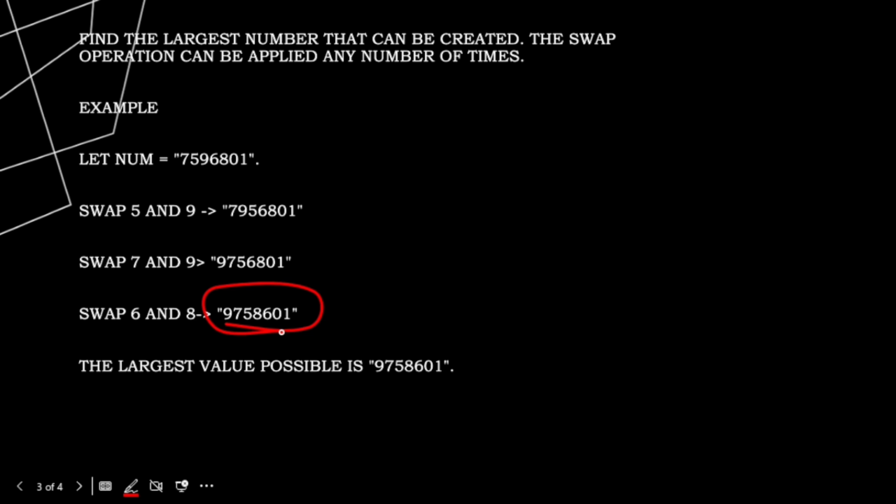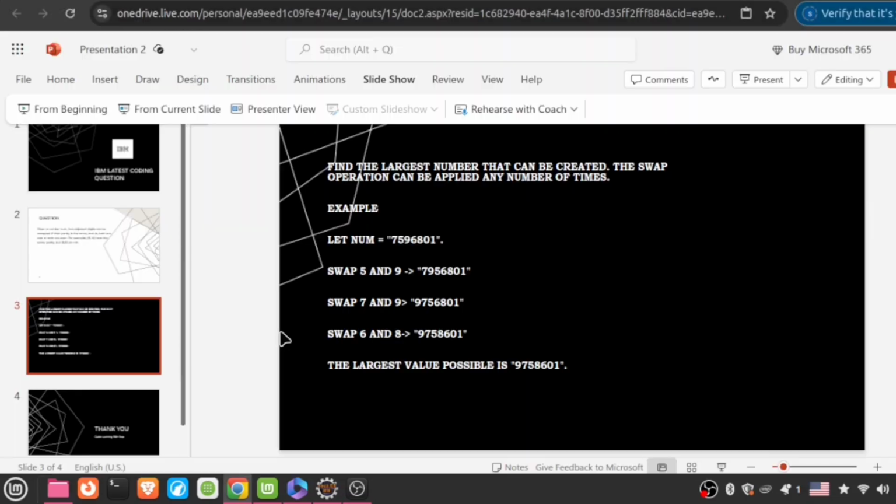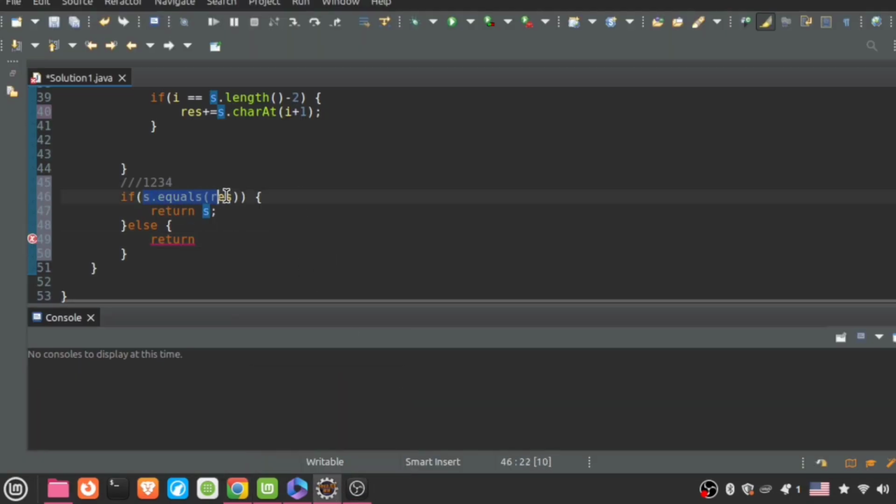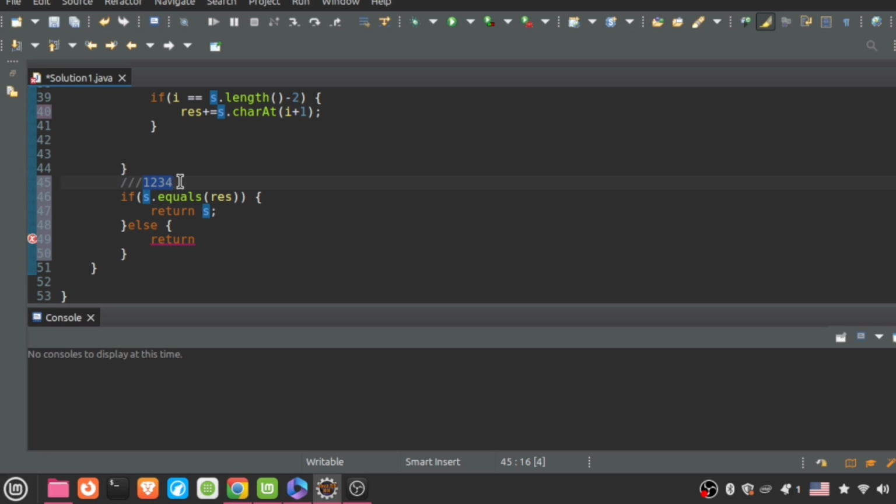So now what will be our terminate condition if our s is equal to res? Okay, let me just show you the same in our Eclipse. Although it may be possible that the starting string is the one we have to return, because we cannot do any swapping and all. In that case, the res value will also be the same as s only, right?